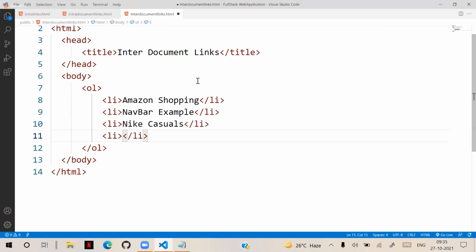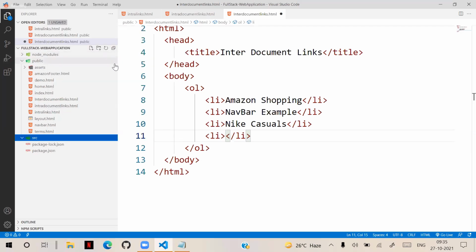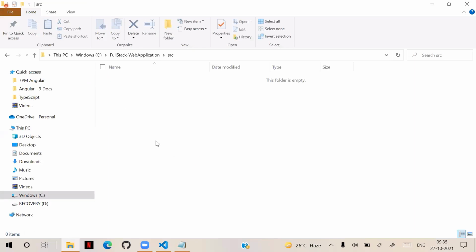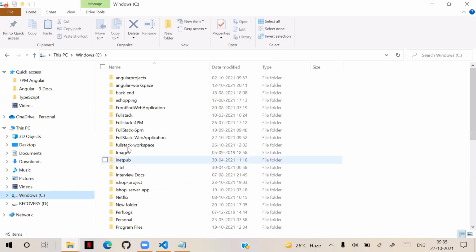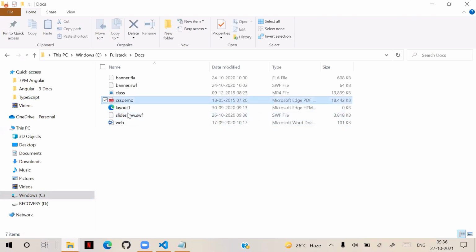Suppose in our SRC folder, we will keep some documents, a PDF document, a Word document like that.